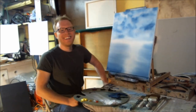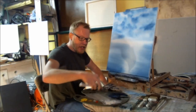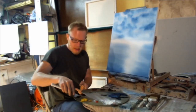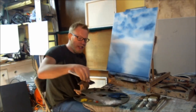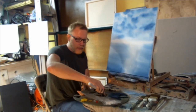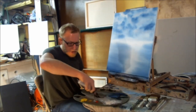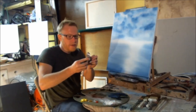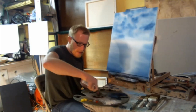And we're back. To start these mountains, I'm gonna grab my palette knife, a little bit of Prussian blue, put it into the center. A little bit of black, put it into the center. A little bit of red, put it into the center. A little bit of brown, put it into the center. And now, scrape it off, flip it. Scrape it off, got myself brush hair.